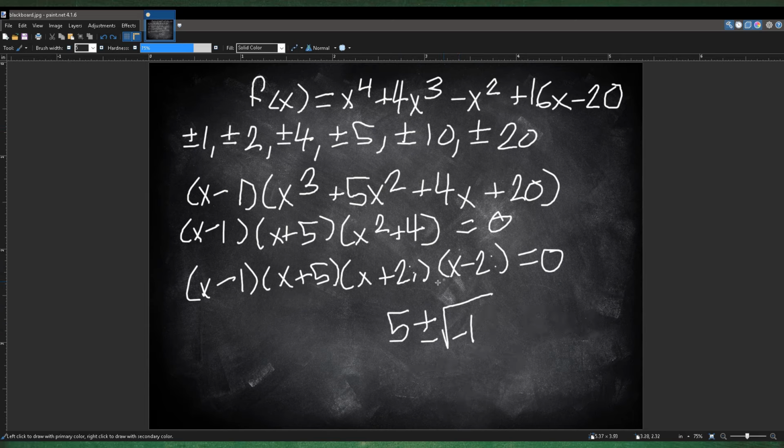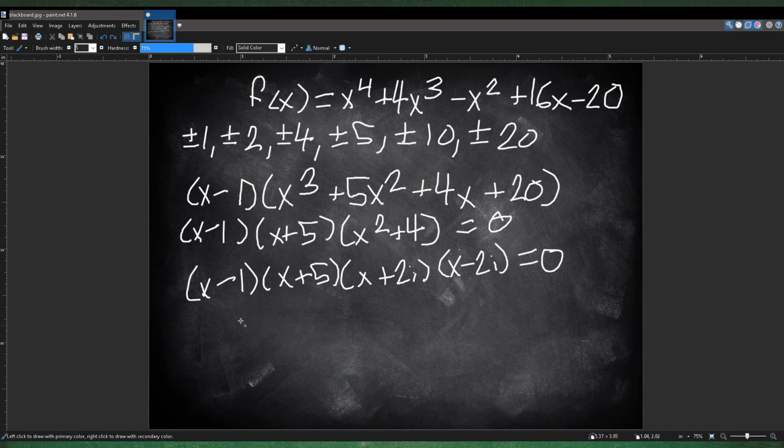So this answer would be 2i, and this would be negative 2i. But these are imaginary roots. It's not going to be on the normal plane that you're ever going to graph. They're going to be in a different plane, but you're not going to be learning this right now. We're going to do this in a future video in the precalculus class. So right now, you just need to know that these things exist if they ever ask for the zeros.